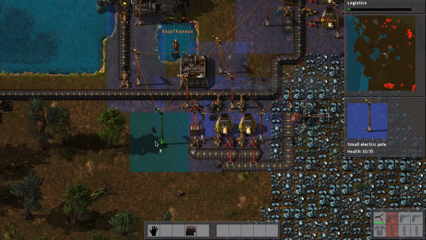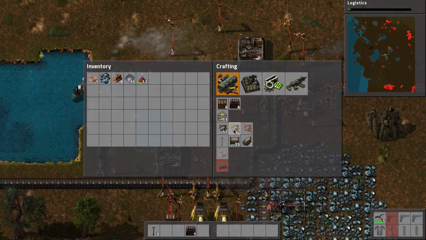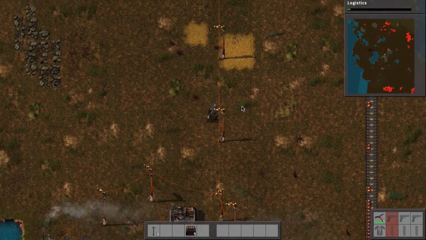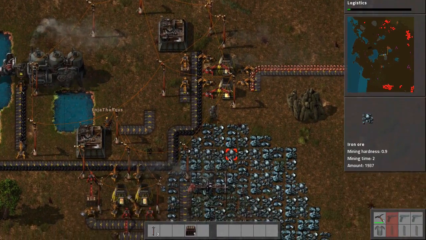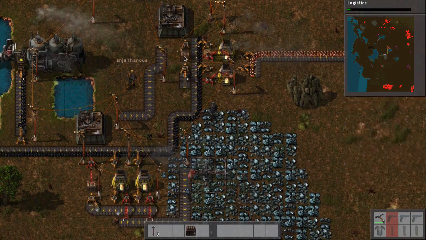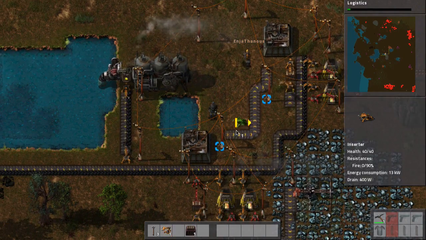So then this makes the gears. And then I get stuck. Wait, what am I missing for this? I'm missing copper. I gotta go get more copper. Oh yeah, there's no more up there. I keep forgetting that. Speaking of copper, it's all in here, isn't it? We have no copper. Oh wait, it's in here. All in the chest. I found it. I just need an inserter. I need some belt, and everything will be good.